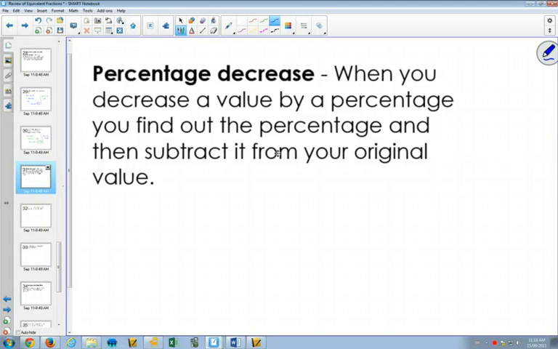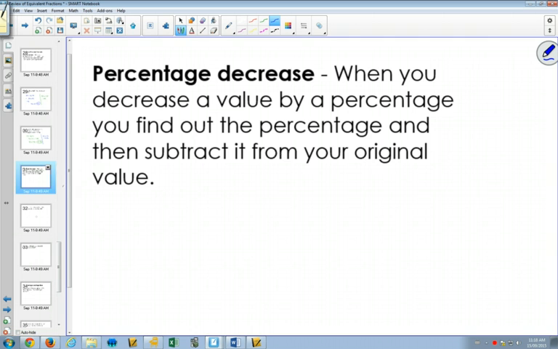So for percent decrease, it's when your value goes down by a certain percentage. So you figure out the percentage first and then subtract it off the original amount. So if you wanted to find out what a 10% decrease off of $20 was, well, we know from yesterday that 10%, we can do that by just moving the decimal place 1 over. So 10% of 20 is 2, and then you would subtract $2 off of 20, and you would get $18. So that would be a percent decrease.